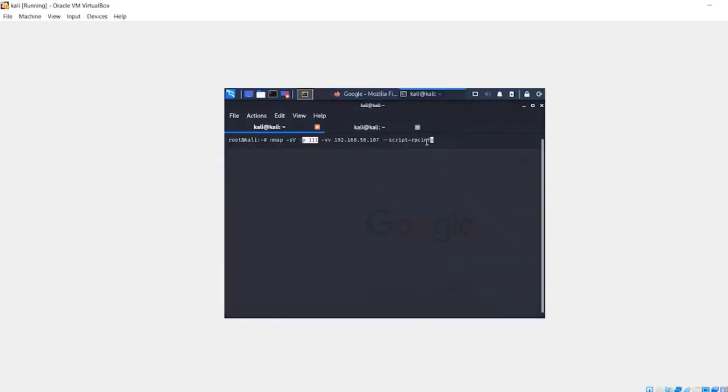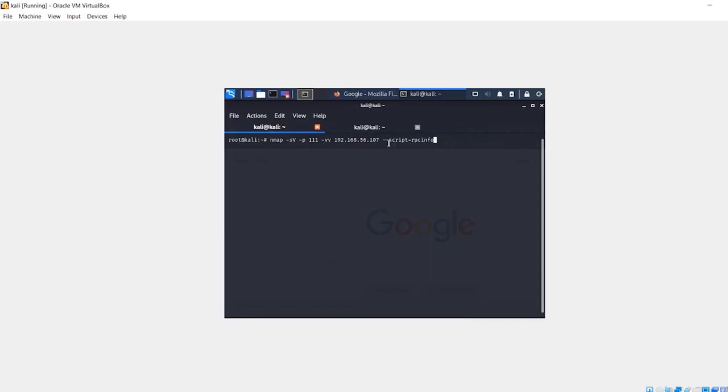So we're going to go ahead and run this command right here. It's just a simple nmap command. It's going to do a service version scan. It's going to scan port 111, and we're putting in very verbose mode. This is going to be our target. As you'll see, this is our Kali Linux machine. What I did was I went ahead and set up an NFS server locally on this just to show you how this works, and I'll include some instructions for you guys to set up an NFS server locally as well, so that you can practice it and try it out on your own. You'll probably find that in the resource section.